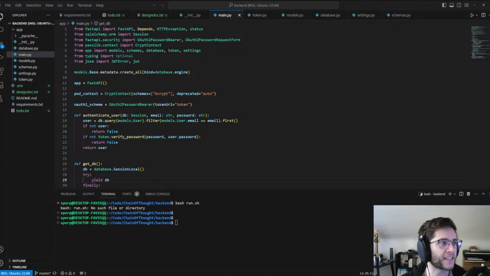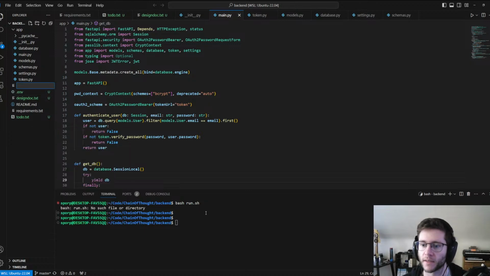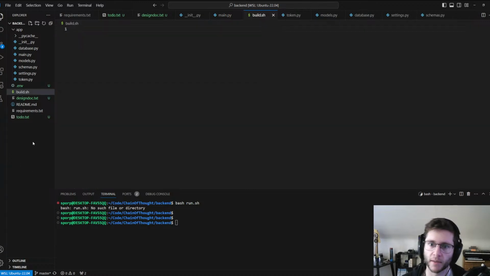Let's go back to ChatGPT because that's where I got all of this. I'm actually going to make 2 files super quick here. I'm going to do build.sh, and a run.sh, just so I have these.